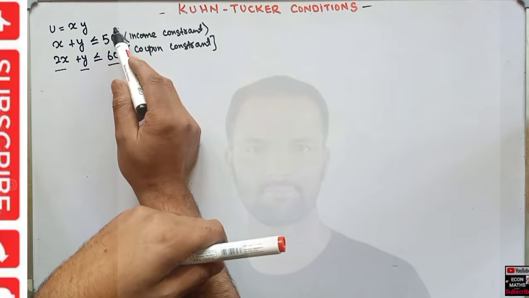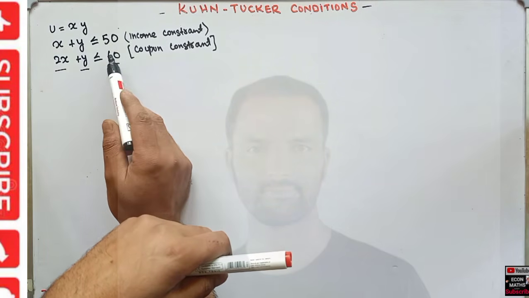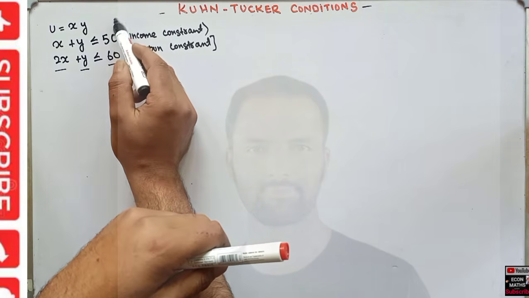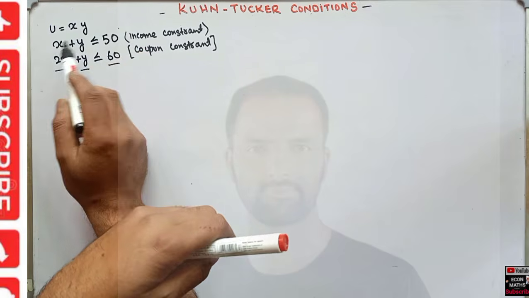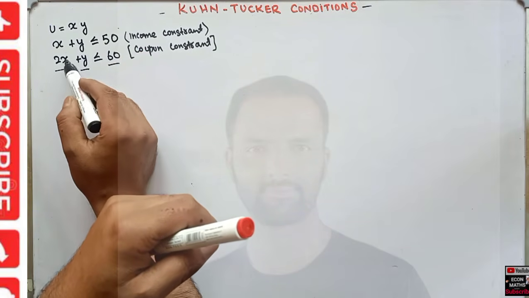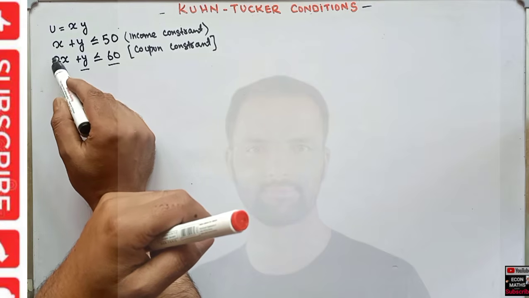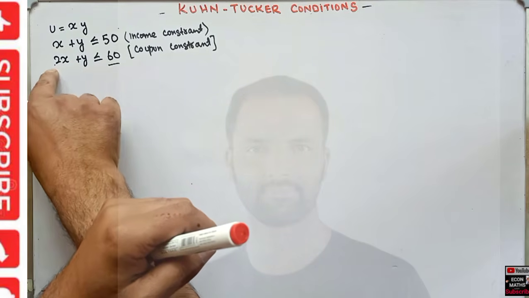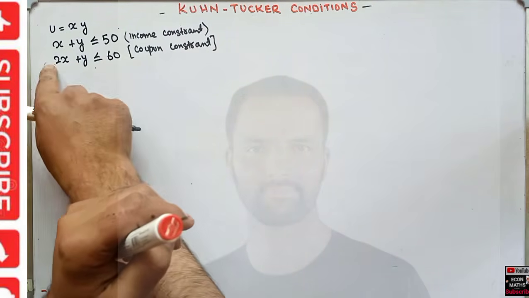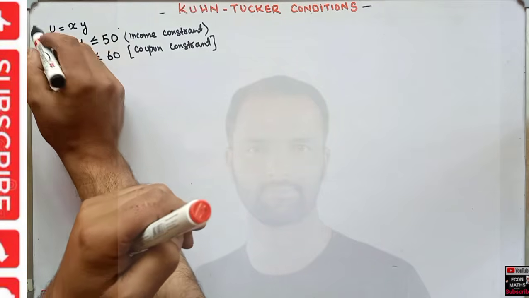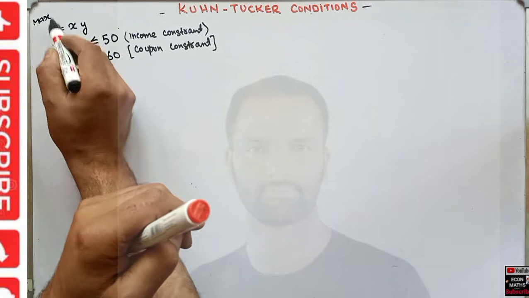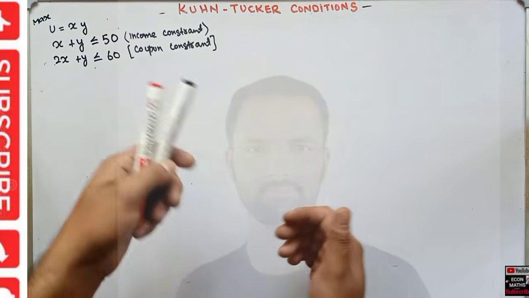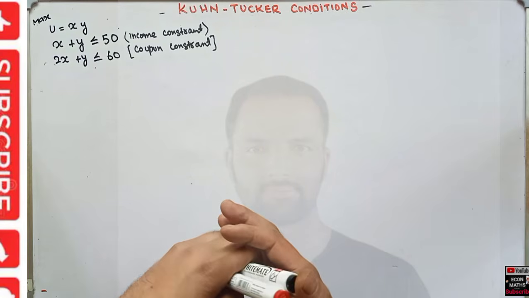Okay, so the consumer has $50, let us say, and second is 60 coupons. The government is providing 60 coupons for a consumer to buy goods x and y, and the individual has $50 to buy goods x and y. One unit of good x costs 2 coupons, because 2 is the price, and one unit of good y costs 1 coupon for the consumer. The total number of coupons available for a person is 60. So we want to maximize our utility subject to those two constraints. One is the income constraint and another is the coupon constraint.